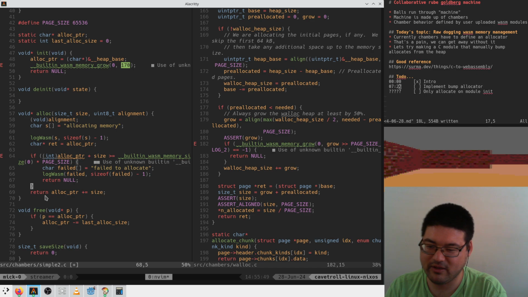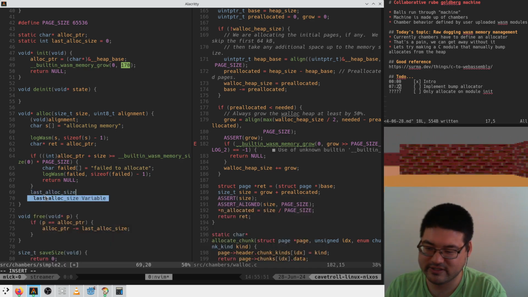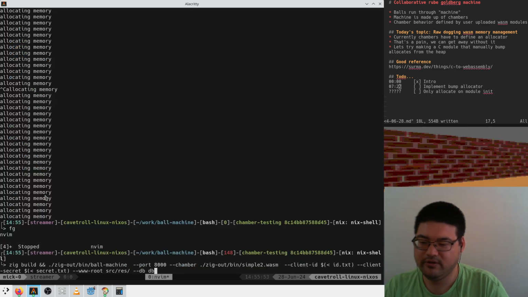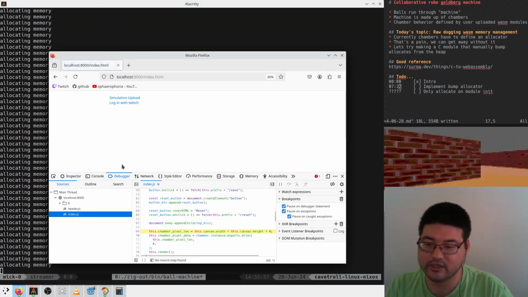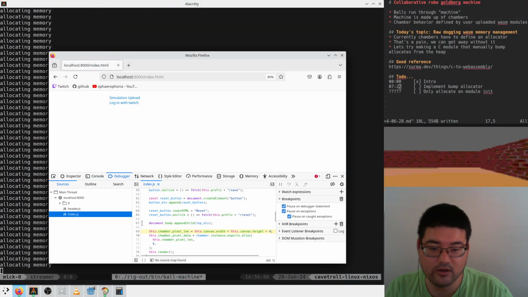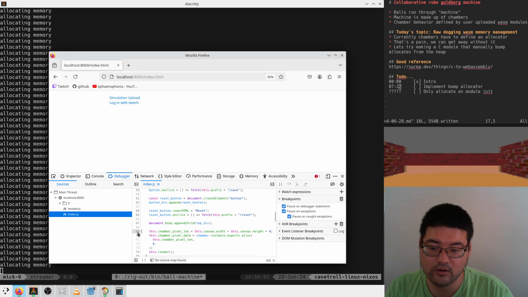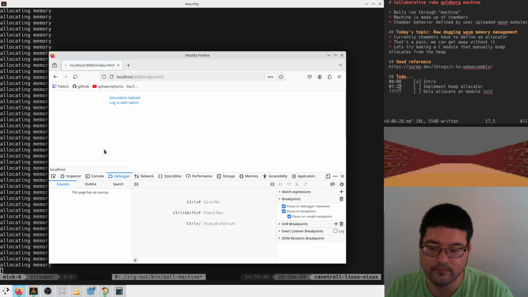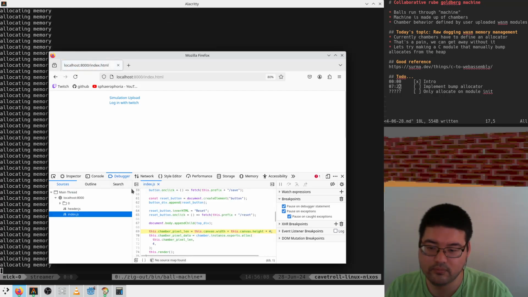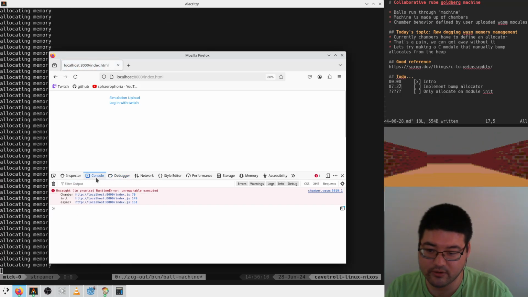And then every time we alloc, we'll just say last alloc size equals size. He still doesn't like it, I think. It's kind of hard to see why.